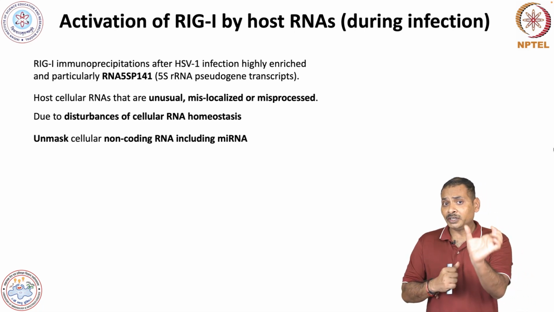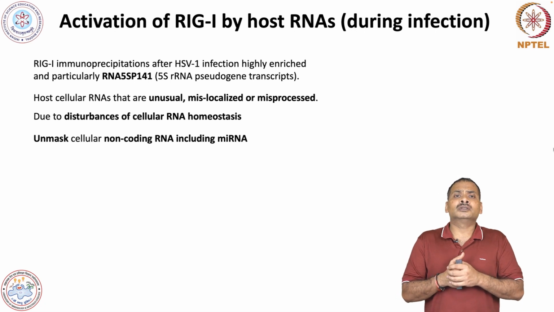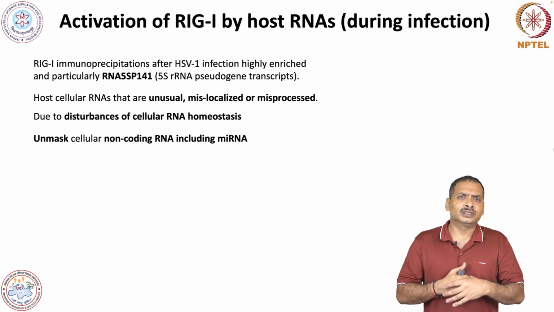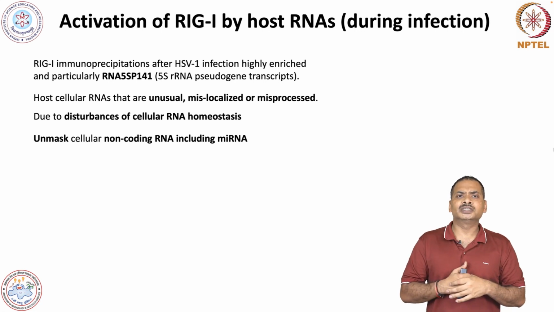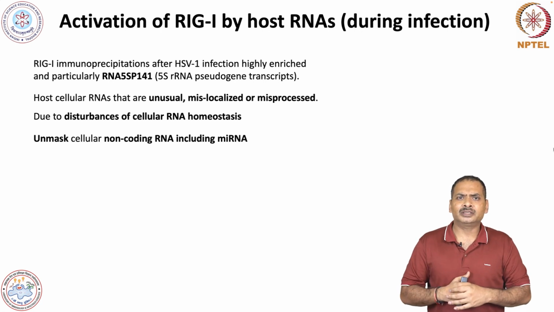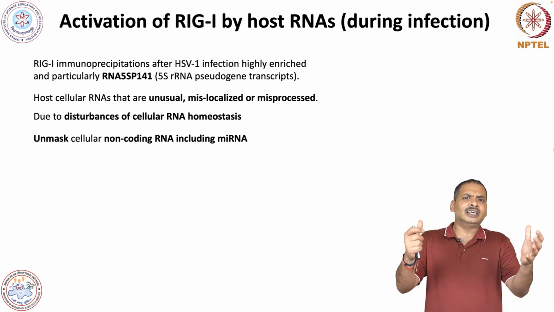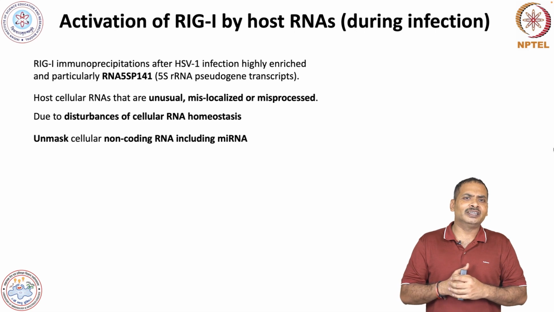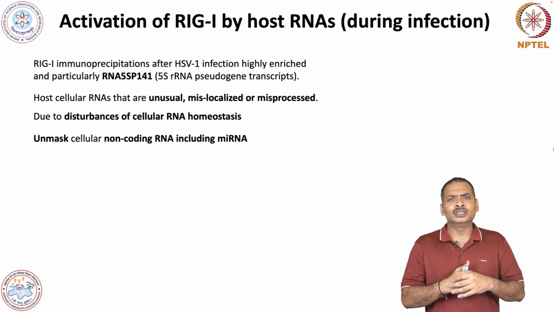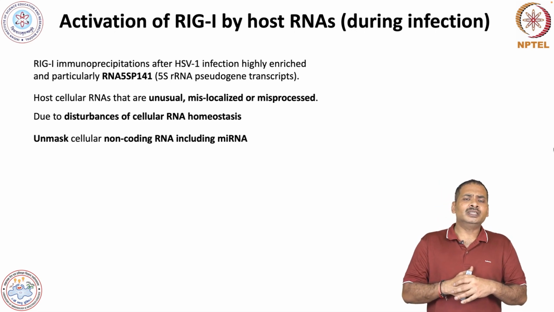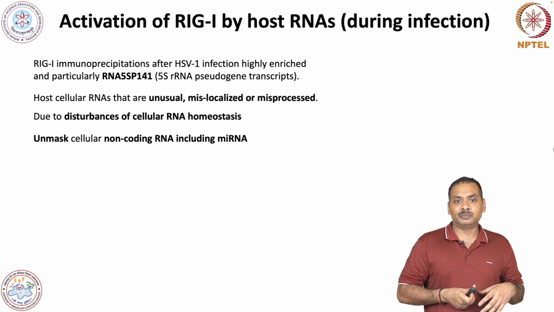So all of these play a very important role in regulation, and among the short non-coding RNA, microRNAs are also there. These days there is huge evidence that microRNA plays a very crucial role in regulation of any gene. So basically here you can see the cell is loaded with a variety of RNA, and if there is some disturbance in homeostasis of RNA metabolism, then that may result in the activation of the RLR pathway.